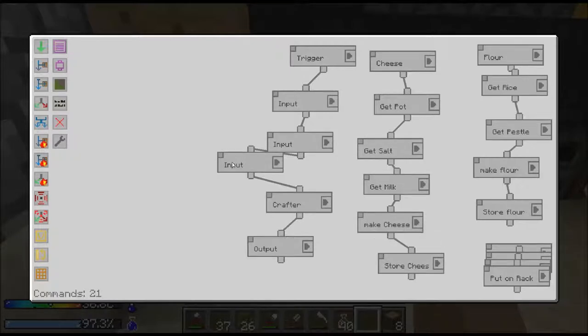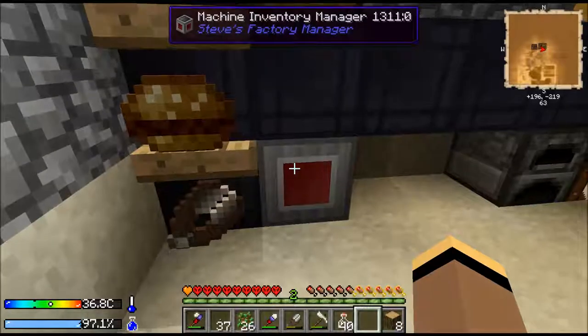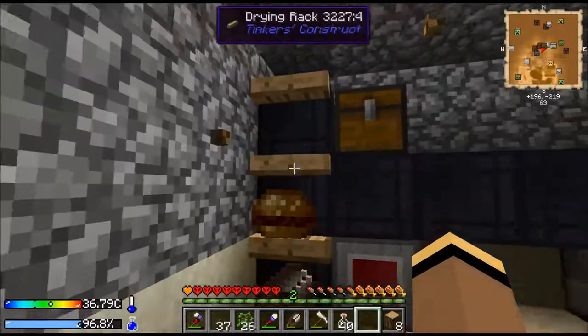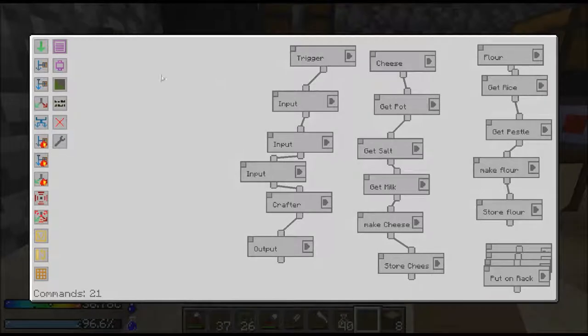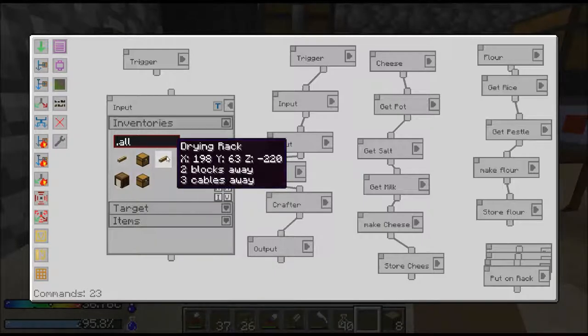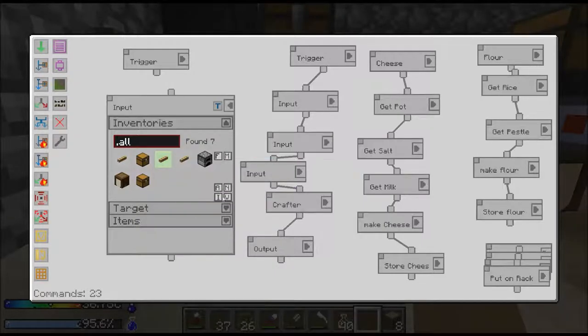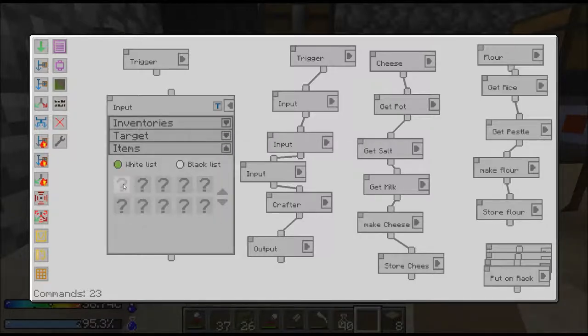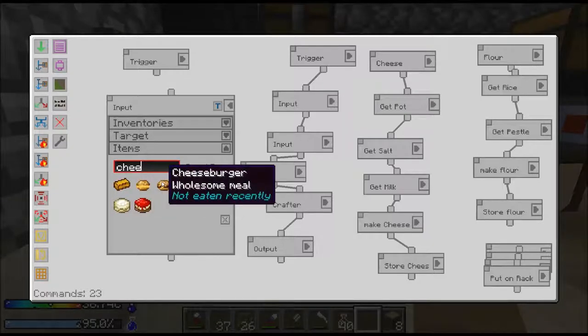Now, what we're going to do is, so we have it making cheese, we have it making one hamburger, but I need to vary what I'm doing here. So I intend to make a cheeseburger. And so we need a trigger, need an input, and in this case, the input is going to be the middle drying rack. I happen to know it's that one. Selecting down, and I'm going to tell it to give me a cheeseburger.